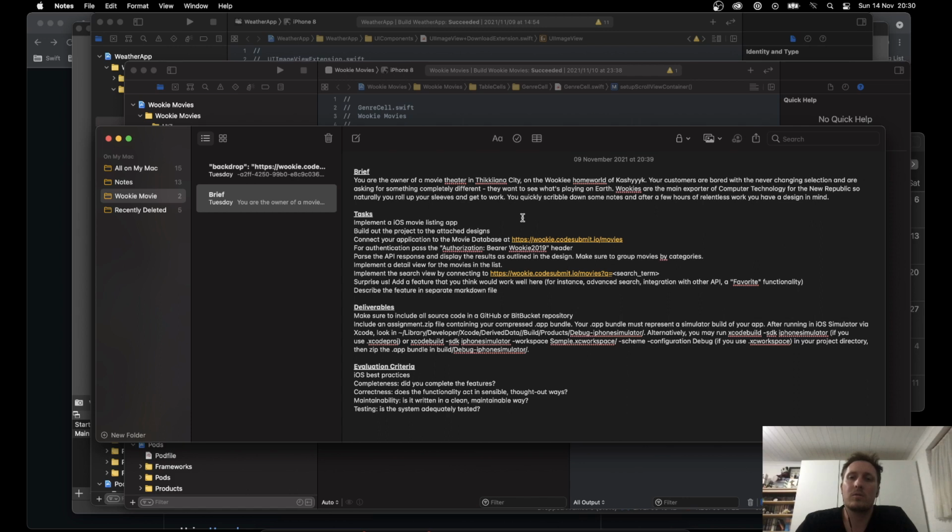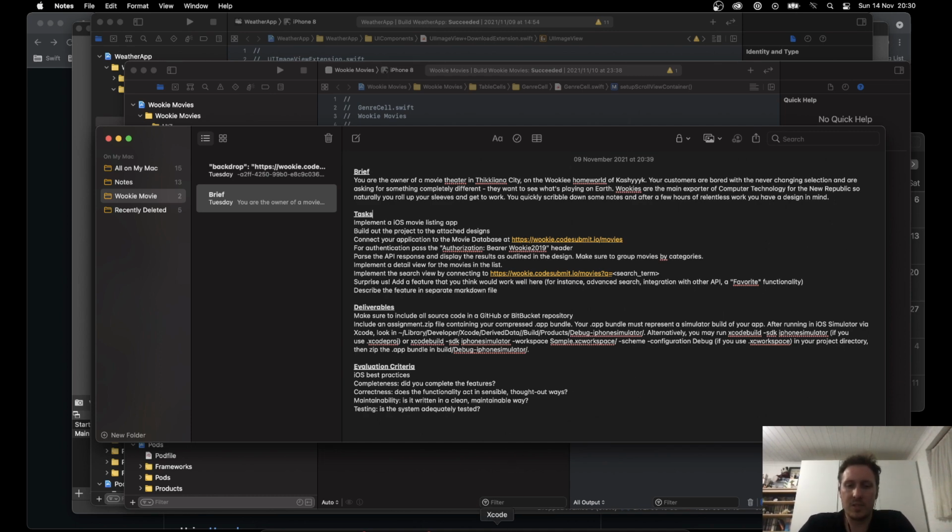We reached the point where we had the list screen working. So the goals for tonight: I want to make the details screen, and then depending how long that takes, possibly also make the search functionality. So that's the plan. Let's get right to it.